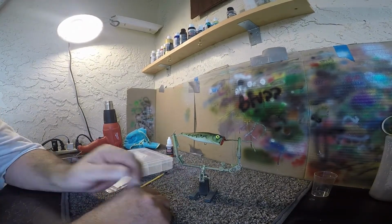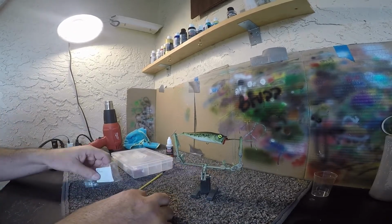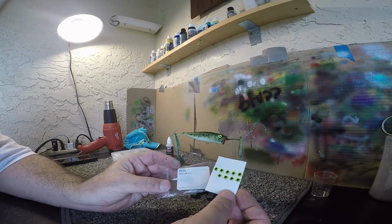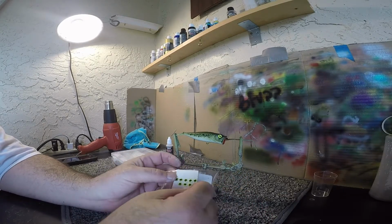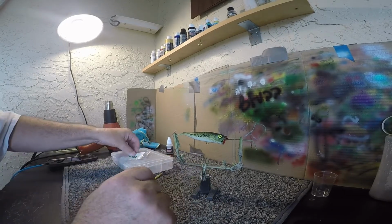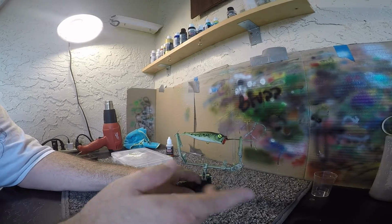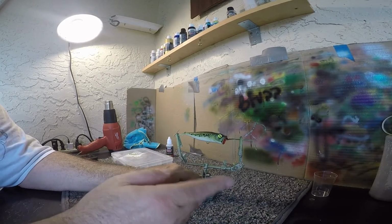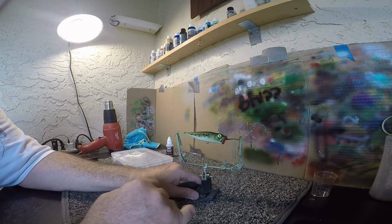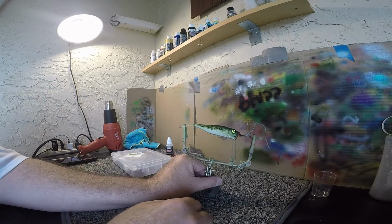Alrighty guys, I have dried it off and I have installed my eyes from Lure Parts Online. They're just adhesive eyes. I've got different colors, different sizes. These size actually, you can look up when you buy the blanks from any manufacturer what size the eyes are, and again, you need to buy the right eye size for the right eye sockets.